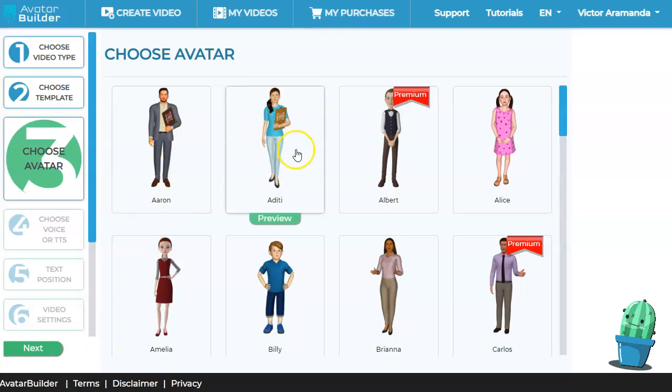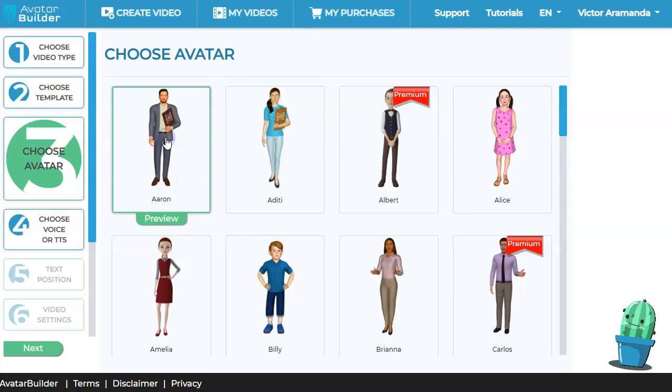And here you can choose the avatar that you want to be in that video. In other words, you don't have to use the one that you saw in the image there. I'm going to go ahead and choose this guy. And I can tell you also that depending on the avatar that you select, it changes some of the different features that you have to choose from in the steps that follow.